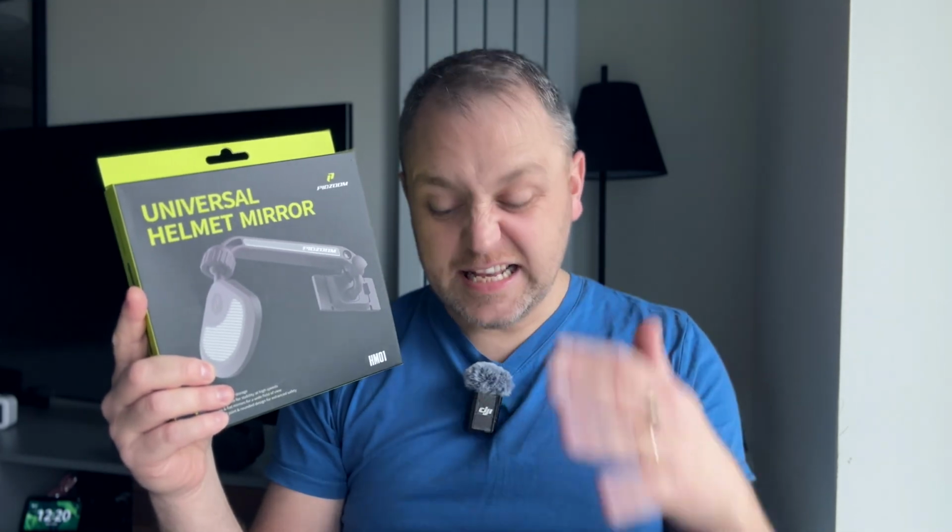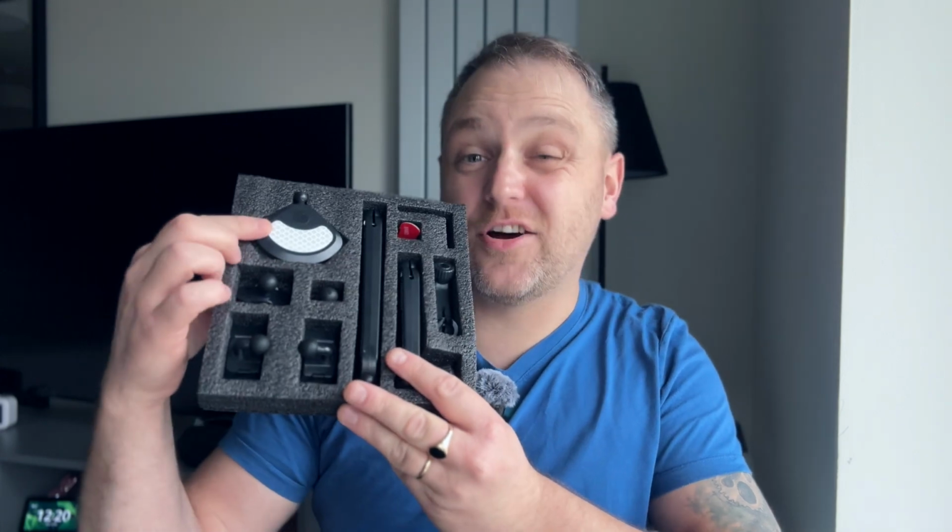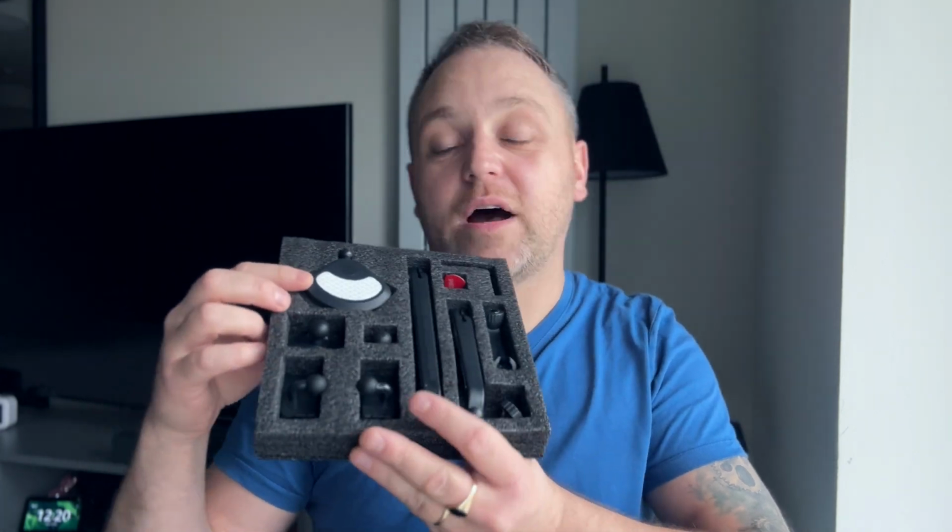We're going to unbox it, see what the quality is like, install it, do a few preparations, because you do need to prepare the surfaces before you stick anything like this, especially on plastic. Then we're going to go out, test it, then I'm going to come back here and give my overall opinion on the Pidzoom mirror. Now, pretty much no matter what helmet you have, it's going to suit it, to be honest, because you have two different mirrors.